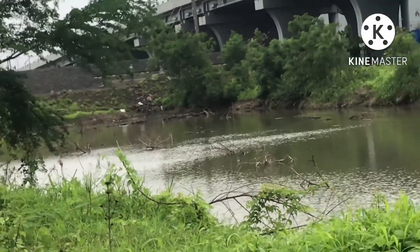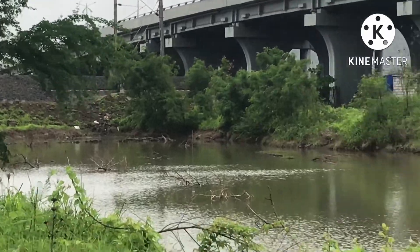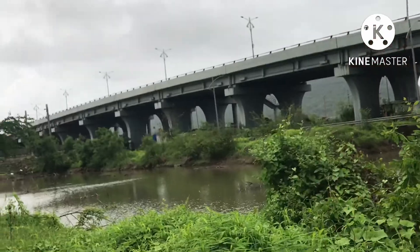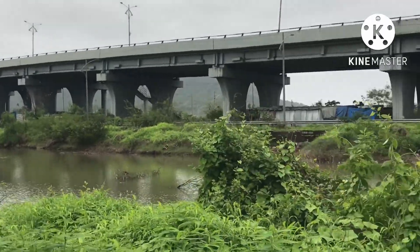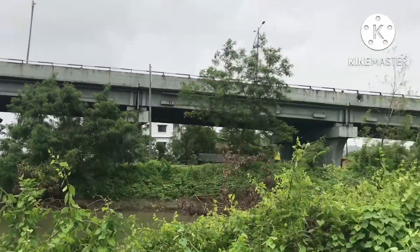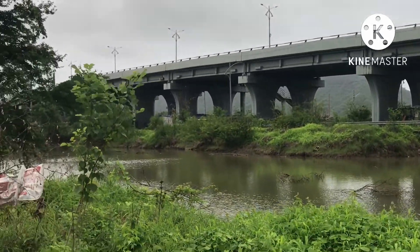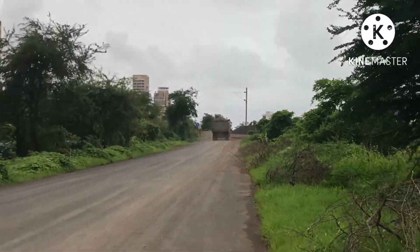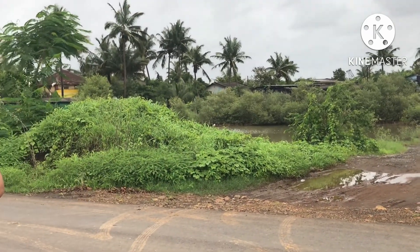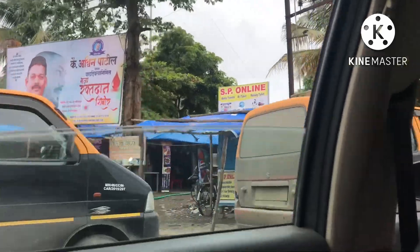Now people are going upwards. This is the way. We had actually planned to go to Uran beach and now we are going to that side only, but we have taken a break here. A stop — and afterwards we will go to Uran beach, I will show you the clip of that also. See, this is the view where we had stopped.